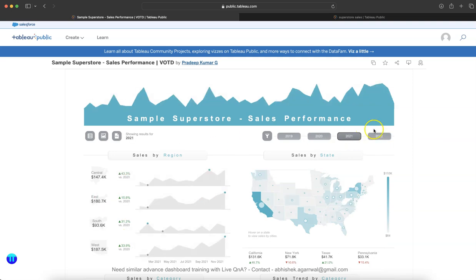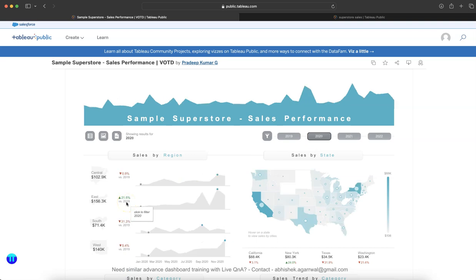As soon as we select 2021, it changes the comparison to 2020, right? The reason is that YOY is always based on the comparison between the current year, that means the currently selected year, and the previous year. In the same way, if I go ahead and select 2020, what you will observe is that it will change to 2019, right? So this is also a small functionality that we have to develop.